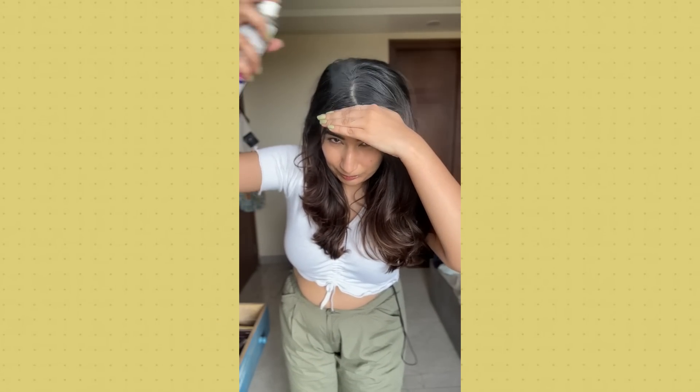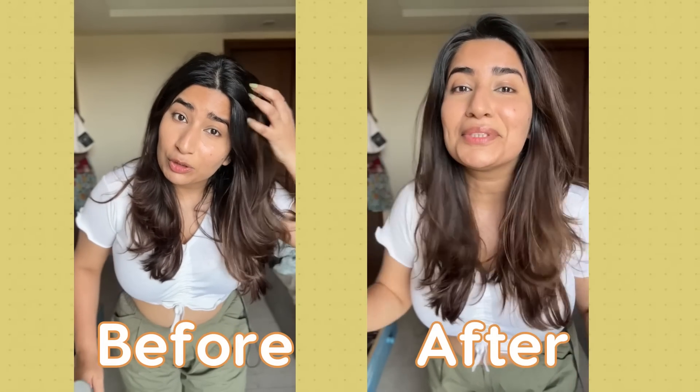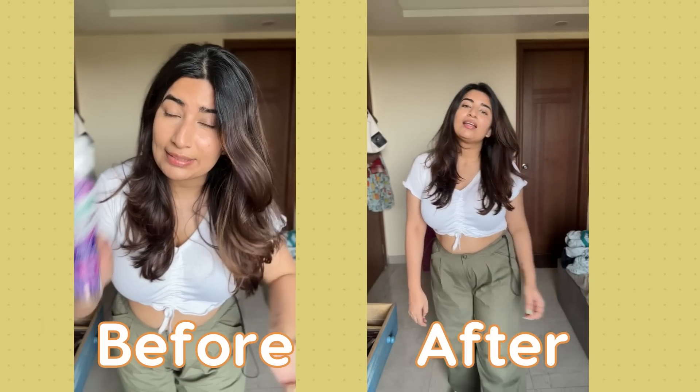Moving ahead to the last two recommendations — both are personal care. Number one is for your hair: a dry shampoo. In summers my scalp gets oily so quickly, and it's impossible to shampoo every time, especially now that I'm going to the gym. This is by Batiste. There's also Anomaly on Amazon — I haven't used it but I've heard great things. Anomaly is around ₹600 and Batiste is around ₹400. I swear by Batiste — this is their second variant I'm trying and I'll go back to this brand. You just spray it from a distance on your scalp, let it sit for 15 seconds, massage it in — no white residue, no weird odor, it literally feels like the oil is just gone from your scalp.